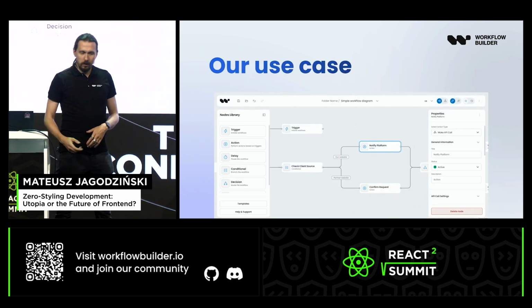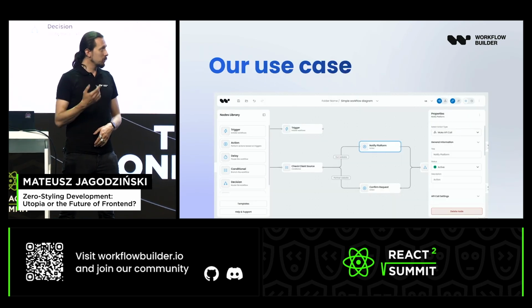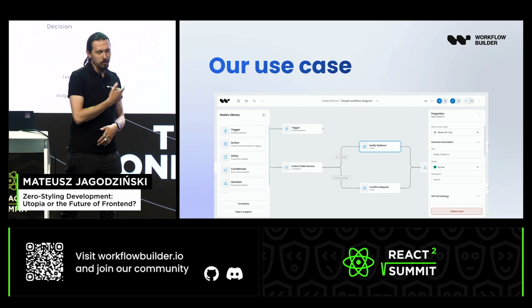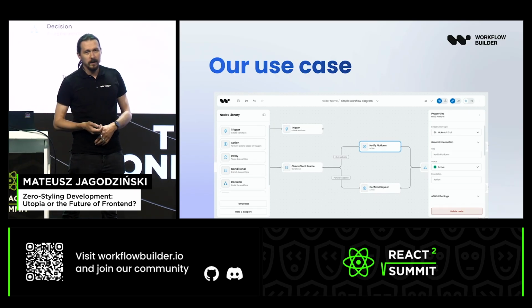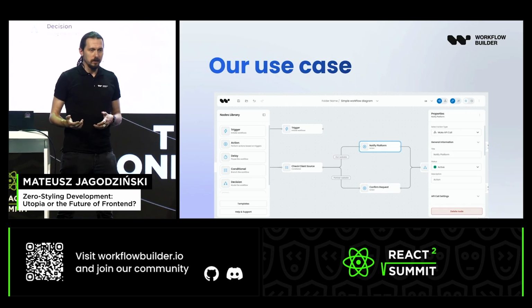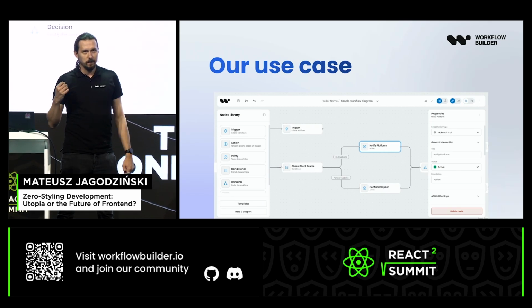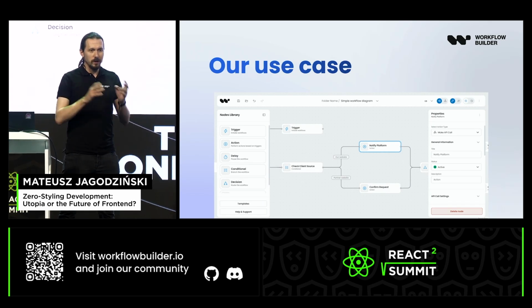So let me talk a bit about our use case. As we've built Workflow Builder, which is a white label product / SDK, these issues became very apparent. In our use case, doing changes that are not to the logic, but to the styling, adapting the tool for new clients, just changing its branding, slightly adjusting looks, was something we did very often.